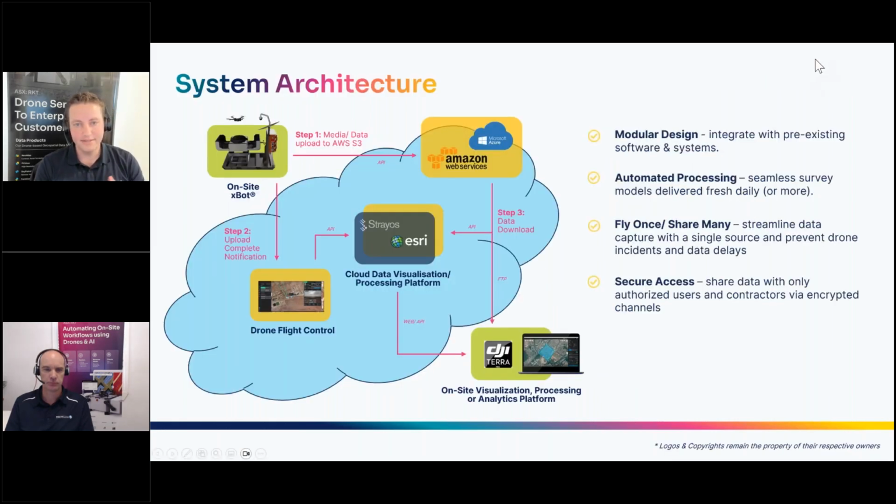So when we're designing these systems for our customers, we show them multiple options available to them, and what we really like about the XBot solution that we've designed is that it's exceptionally modular. Everything that we're showing you today can be cut, changed, adapted and customized for the end user and their particular scenario needs. We're very happy if the customer only wants the hardware, we'll only send the hardware. If they need help with integrating the software, we'll do the software as well. And this diagram gives them an idea of what is possible, what can be done.